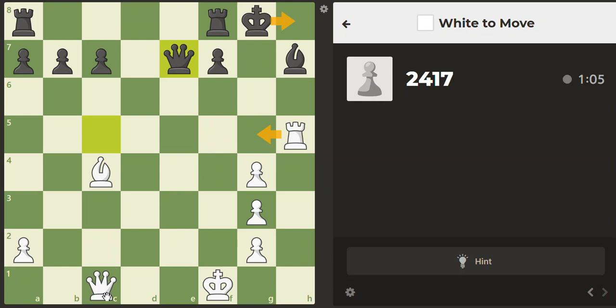Then what's the follow-up? There's checks like queen c3 check, but then he can push the pawn. It's no longer pinned and attacks the rook. And I don't see a follow-up. So is there anything after rook g5 check, king h8? No, I don't see anything. So queen g5 check probably is no good. Queen takes queen, rook takes queen check, king goes over. I see no follow-up, and I'm still down a rook.